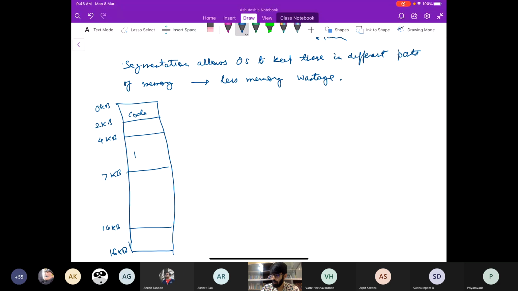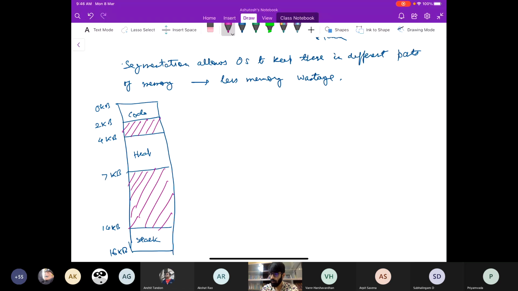So this was heap, this was stack, and the remaining is free. Let's assume that the pink things are free.